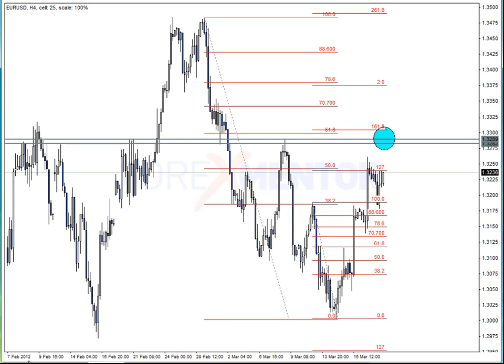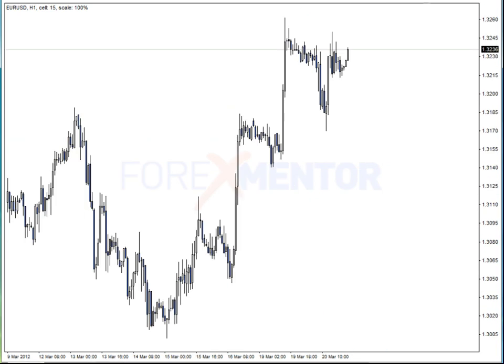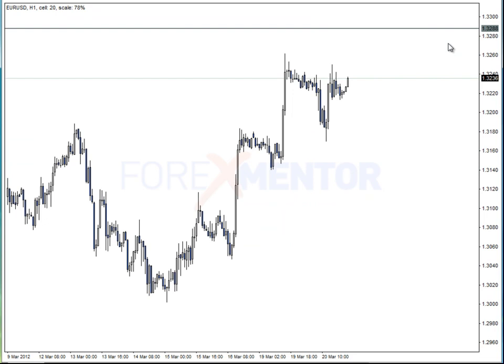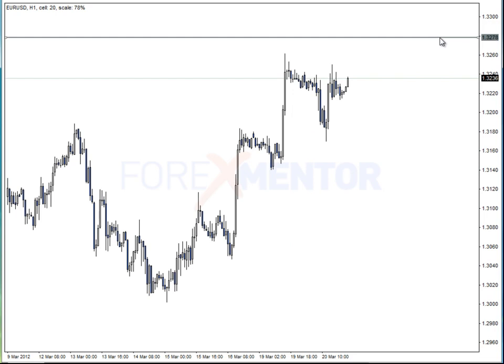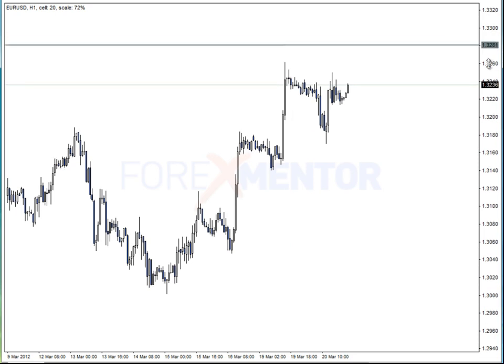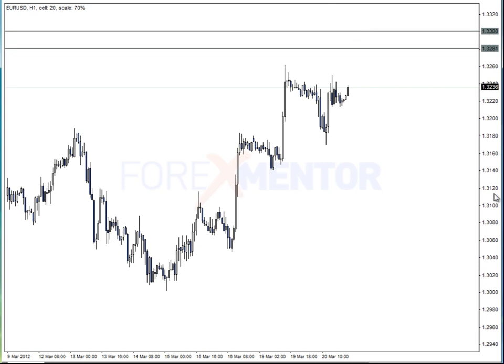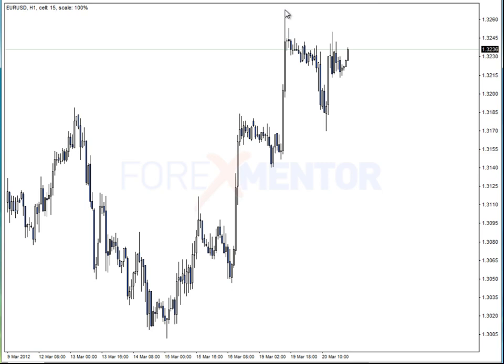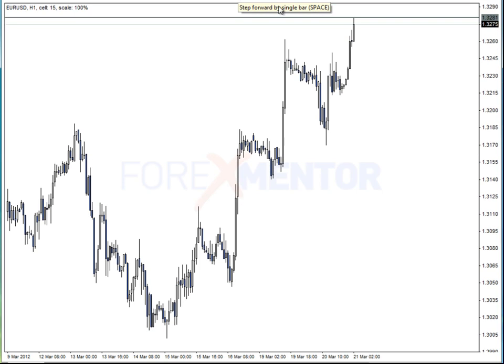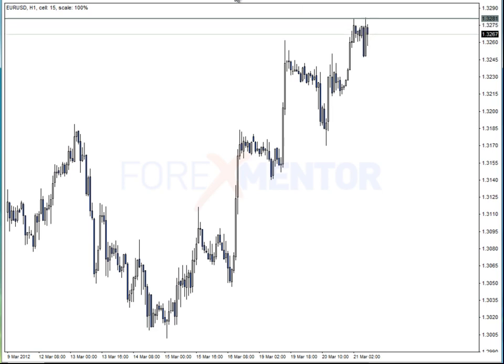So we move to the hourly chart. Here's the hourly chart, and let's just pop a line between 3280 and 3300. So a 20 pip zone from the daily, not too bad. And we have price rallying up, it then drops off. You can see it finds support, and if we just move this forward, we now hit this area of potential resistance. What we're looking for is some sort of pattern up at this area.